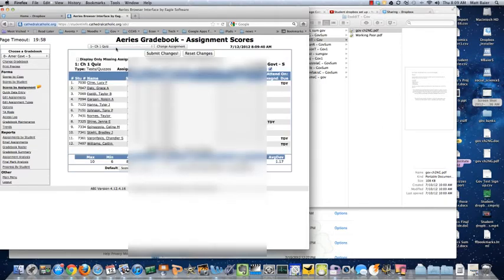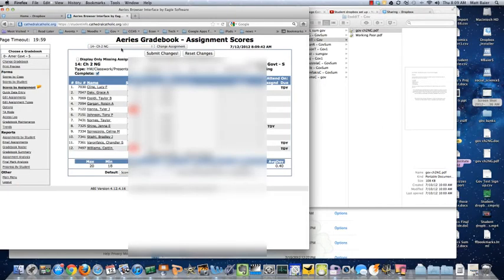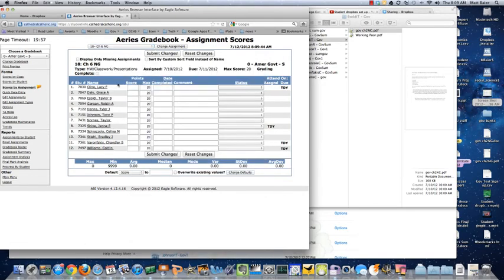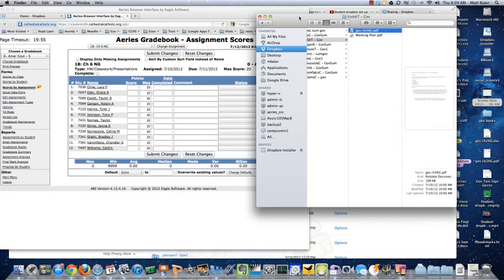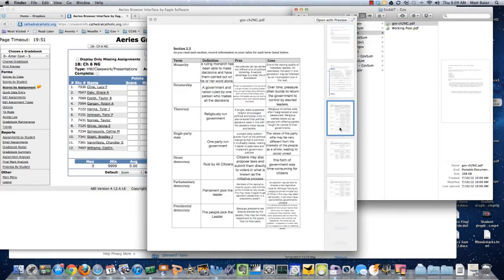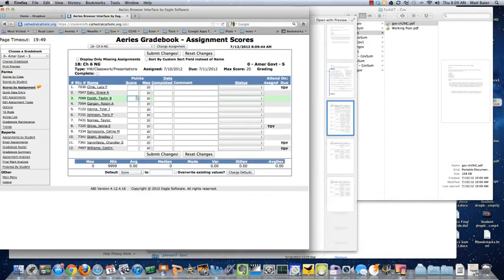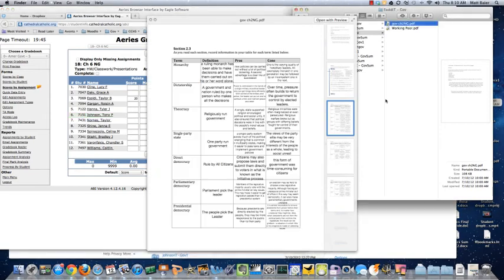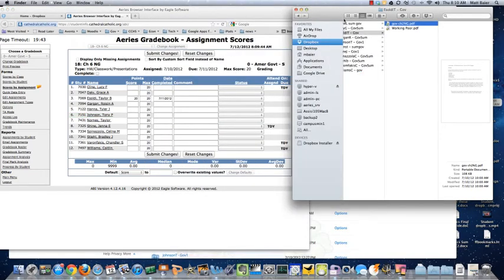Maybe by assignment. And then in here I would have whatever the assignment is. And then what I can do is over on this side I can have it open and I can say, oh, okay, open. Ah, great, you did a great job, Taylor. And then I would go over here and give Taylor his points, whatever it is. So I can have it kind of open both places. And that's what works well for me.